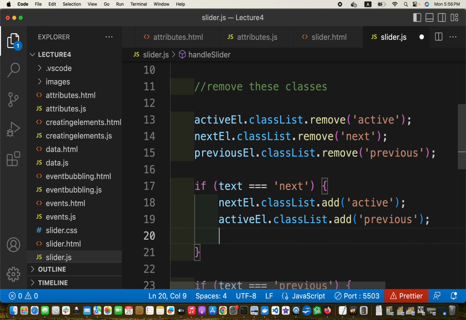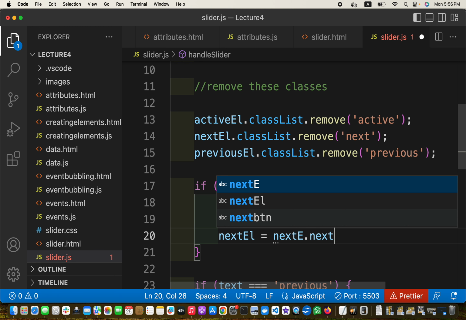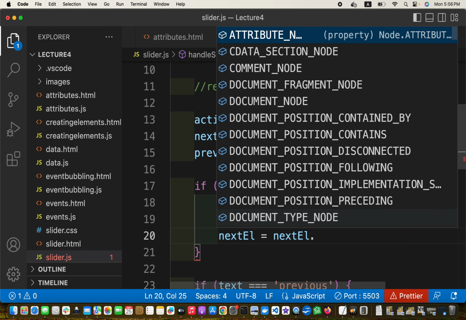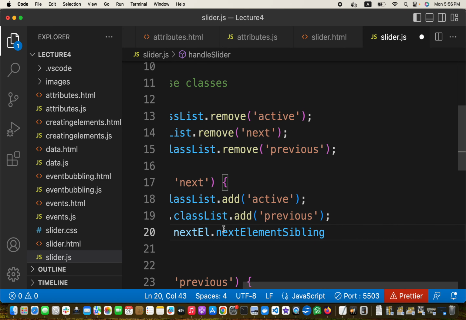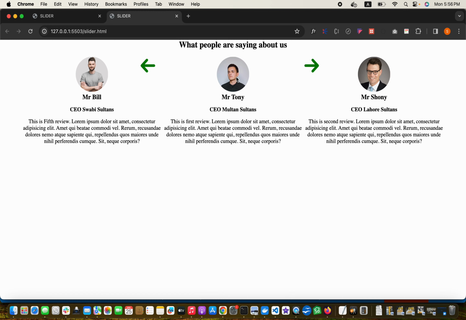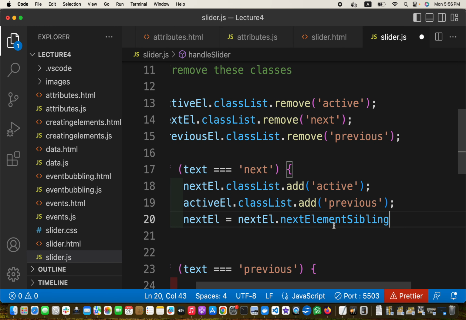We have to enclose this in an if statement, or we can make a new el, is equal to, if next el has a next element sibling. It means that if this is active and it has some next, then it will take it as the next.